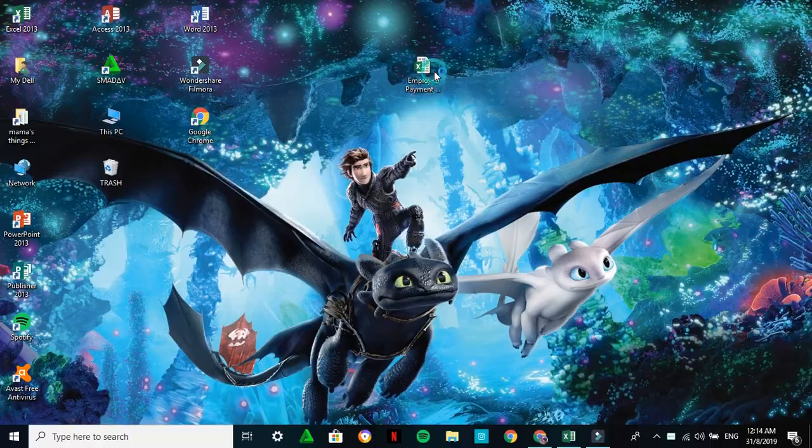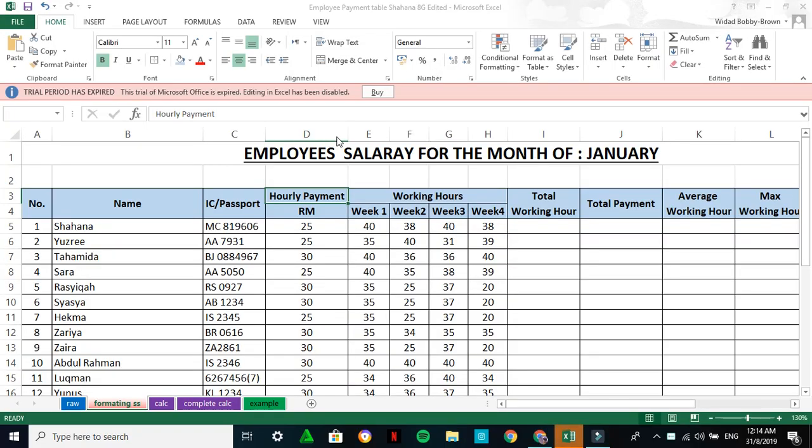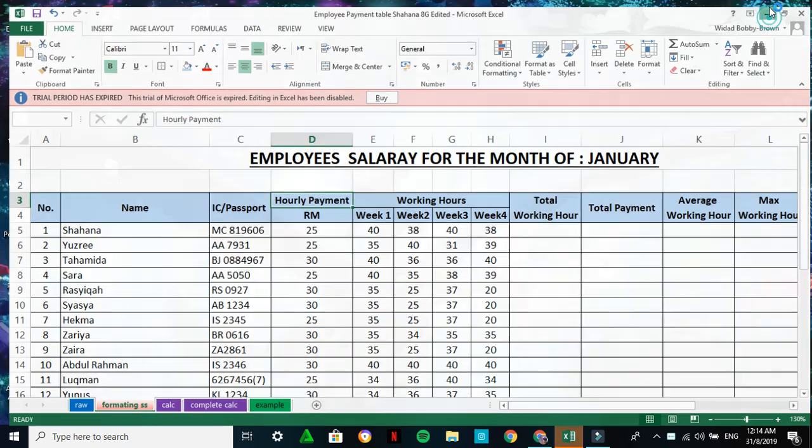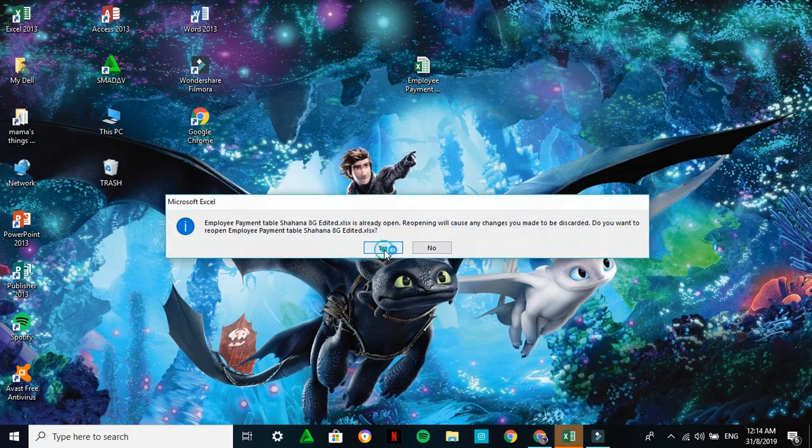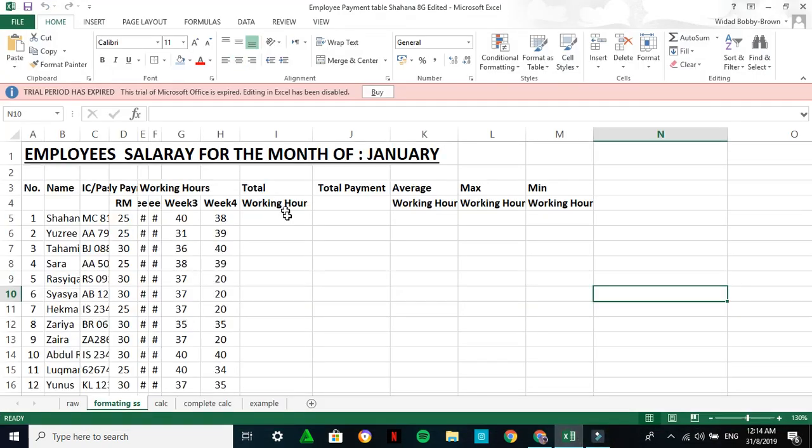So now, as promised, I would like to show you how to do simple calculation. So we would go for example. We know that we have work. We got this file from Edmodo. Okay, in case some of you missed it, you can just go check in Edmodo in our class. I have posted this earlier. So let's work on this.